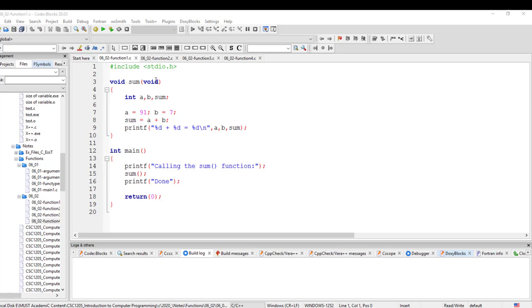A set of curly braces encloses the function statements. We're going to say that very shortly as well. So if you have curly braces, usually they enclose the function statements. Functions with no arguments, like we said, list void in the parentheses. Also, functions that have a return value must have a return statement to pass the value back to the caller.